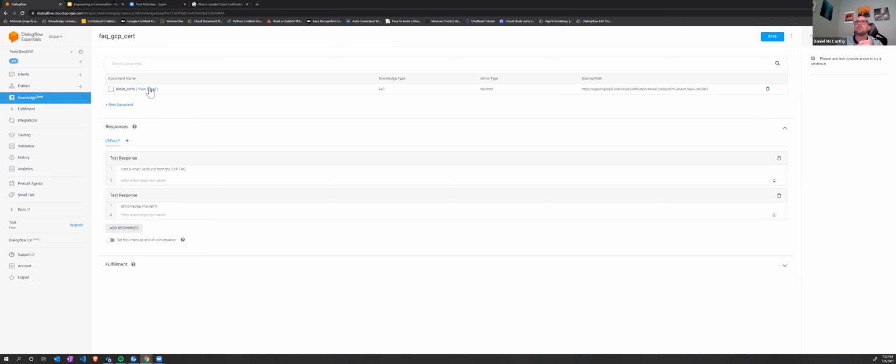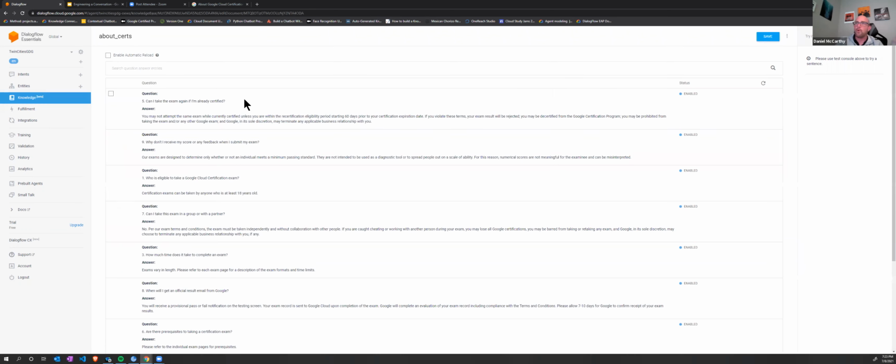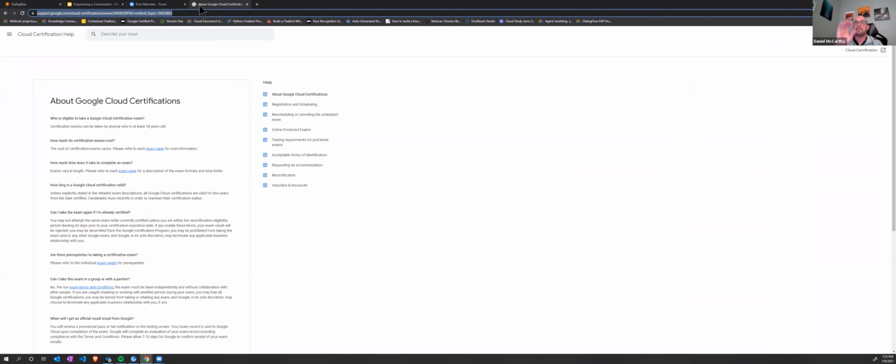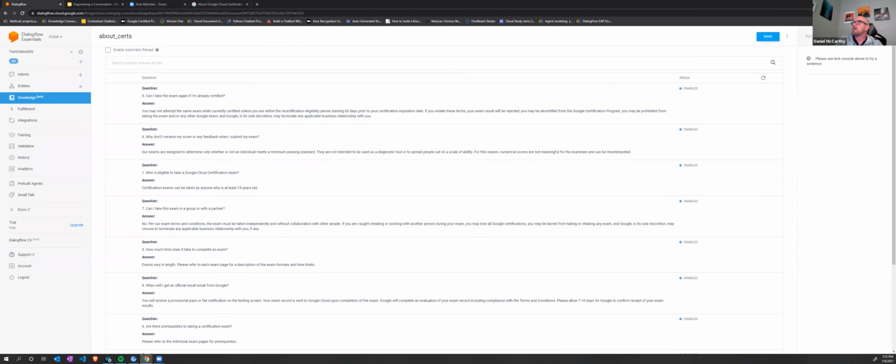Let's go back into it. When I fed that in, it extracted these questions automatically. Now, Google is going to great lengths to format their FAQ in a very easy to parse manner, so you'll have to take that into consideration when you're trying to do this. This is a polite way of saying your mileage may vary. But with this in mind, we can come back over here to try it now.